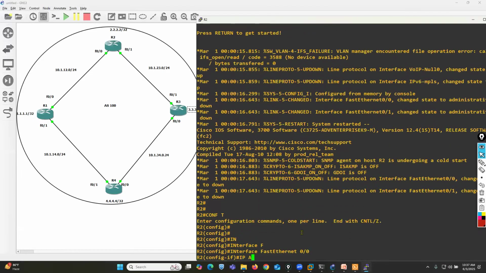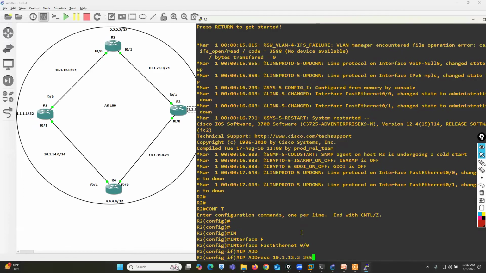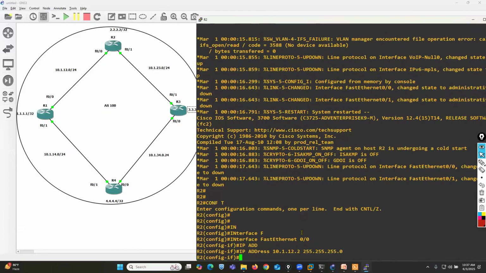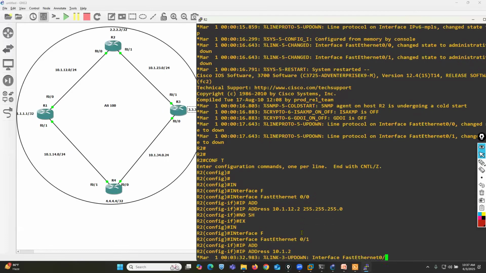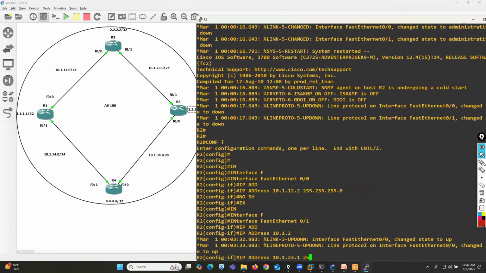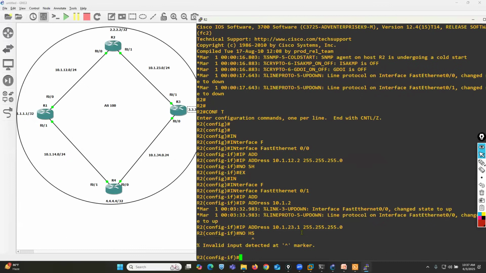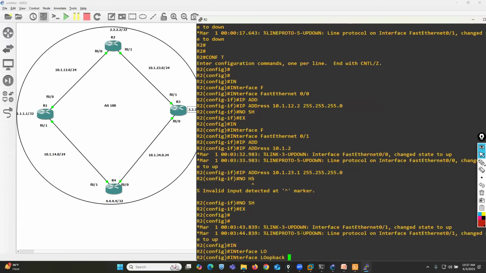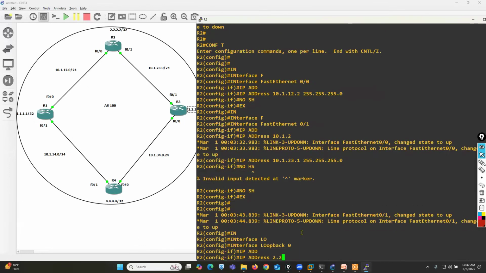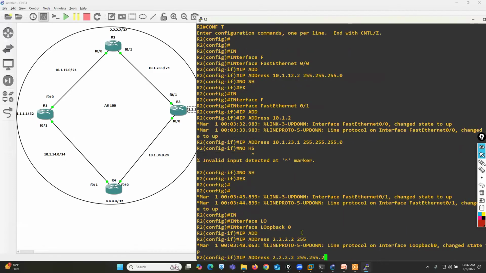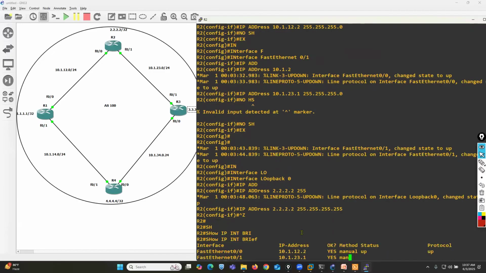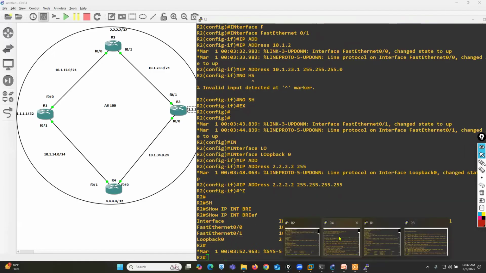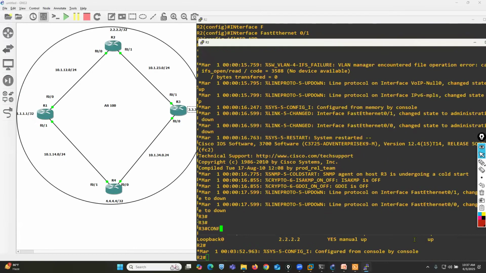Let's go to R2. FastEthernet 0/0, 10.1.12.2, no shutdown. We can configure 0/1, 10.1.23.1 mask, no shutdown, interface loopback 0, 2.2.2.2 mask, show IP interface brief. Let's go to R3 in this design.